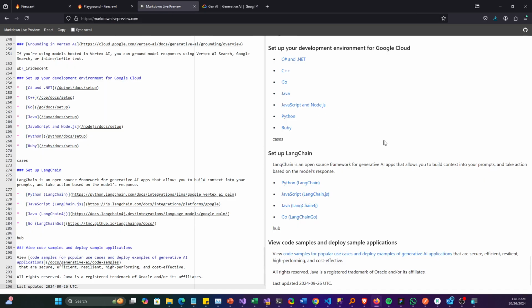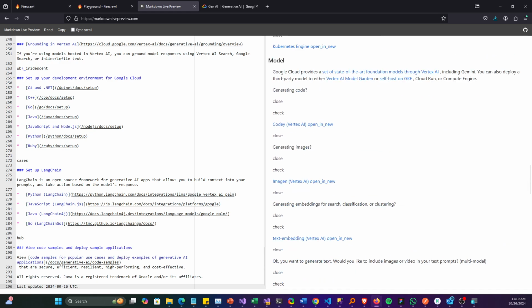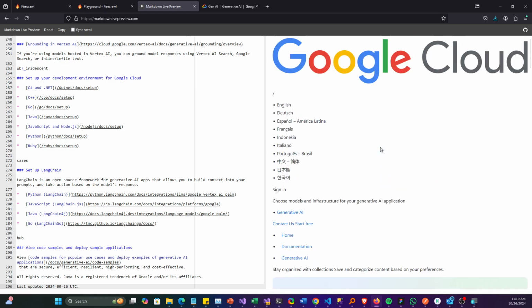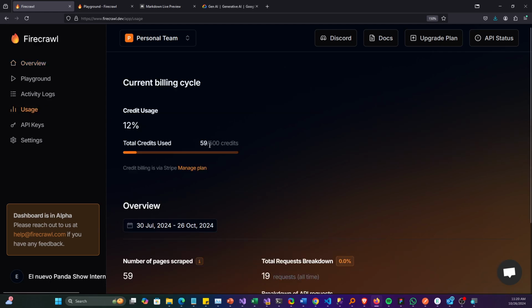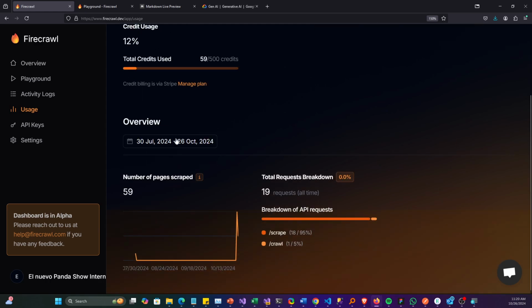So we extract only the main text of the web page, which is very useful if you are building a page that uses some sort of text extraction of a web page. As I said before, you have to create an account, and it will give you some free credits. In my case, I think there are 500 free credits for every month that you can use.